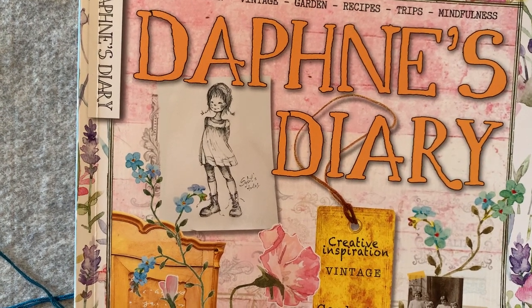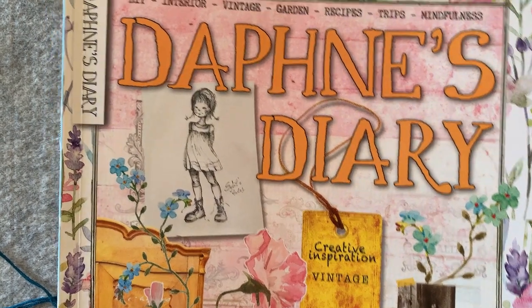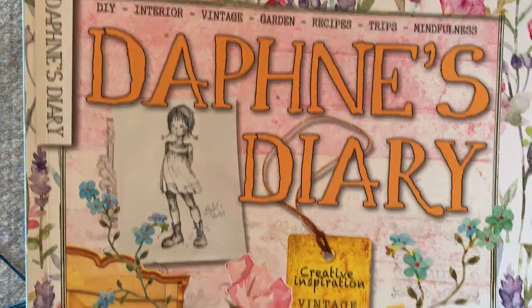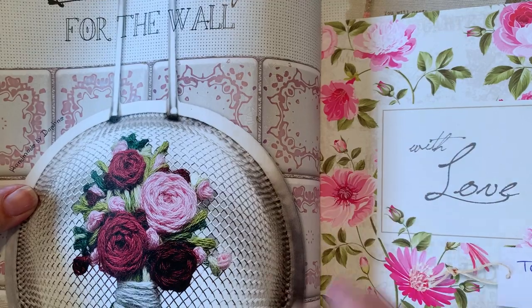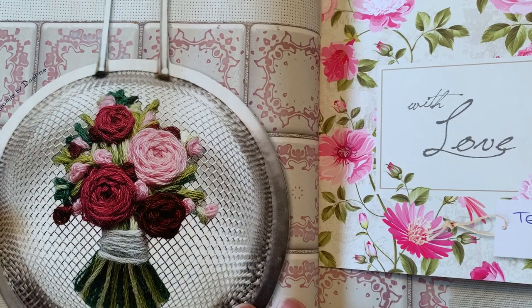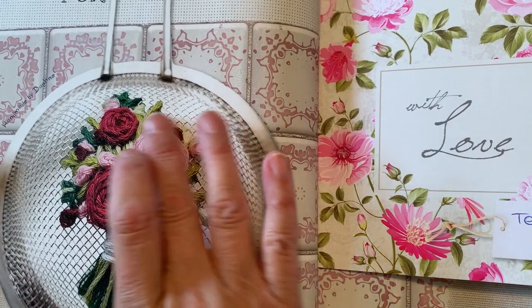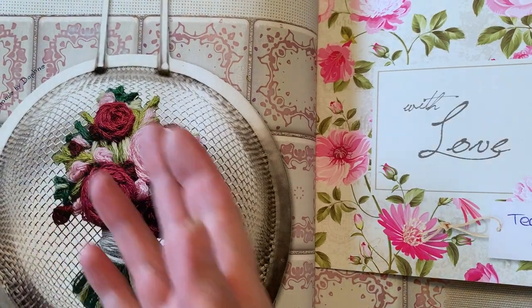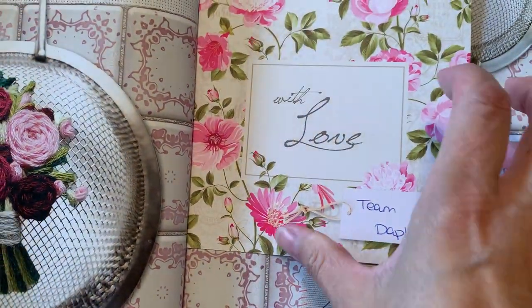Hi everyone, it's Kathleen. We are here today to do a project from the Daphne's Diary number 4 issue that has just arrived for me here in Canada today. We're going to be doing this embroidery, this mixed media embroidery. It's mixed media, or altered art, because it is embroidery on a sieve. And I'm going to embroider it for you using this Daphne's Diary idea.